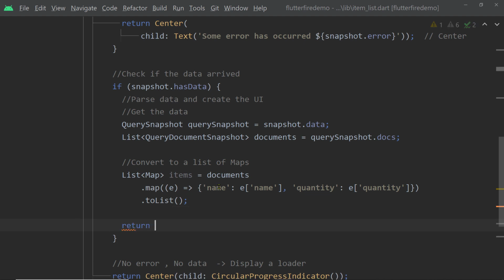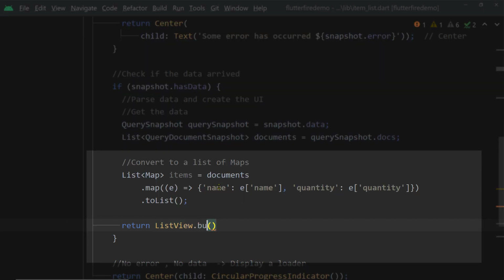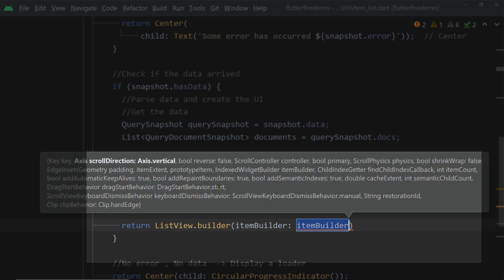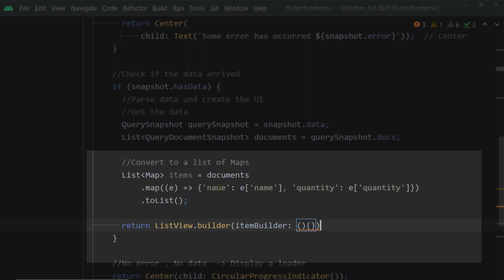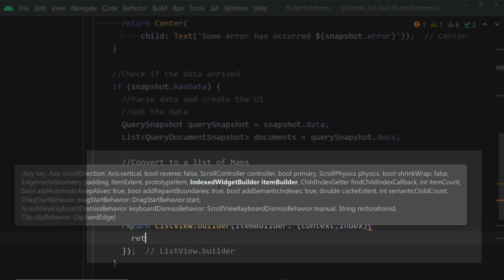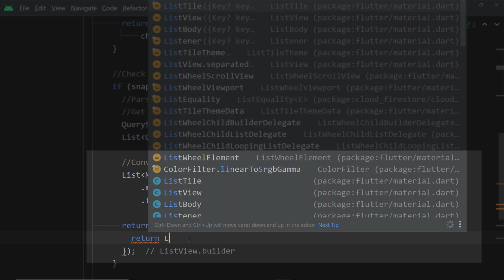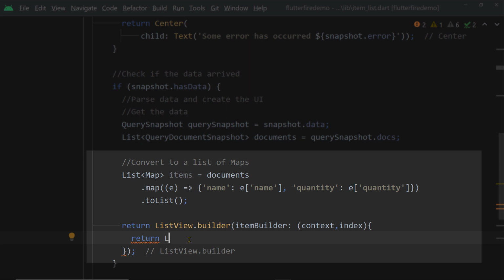So we are going to return an instance of the ListView widget. We are going to use the constructor builder because this is the best option to display a long and dynamic list of items. To the constructor builder of the ListView, for the parameter itemBuilder, we have to pass an implementation of a function which is responsible for creating the layouts of the individual items. From this function, we have to return the widget representing the layout of the individual items of the list. This function gets two arguments. First is the context, and second is an integer index using which we can get the corresponding items from the list.